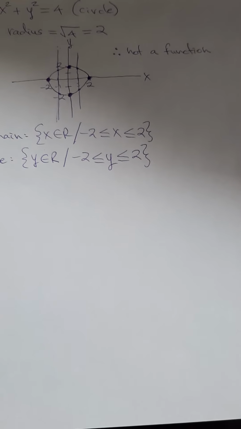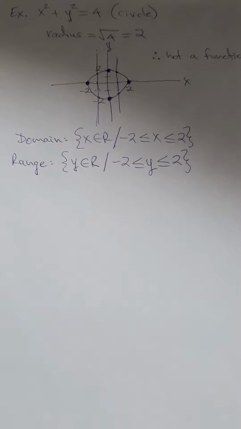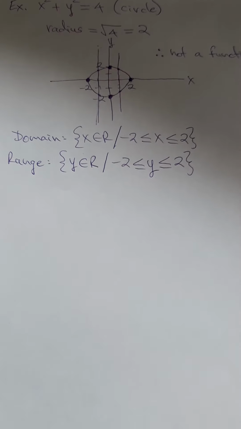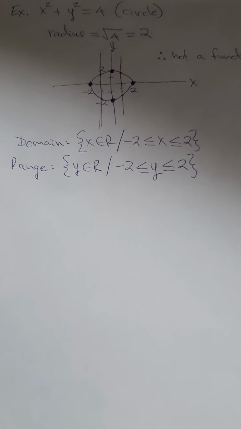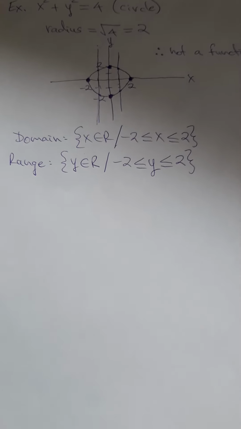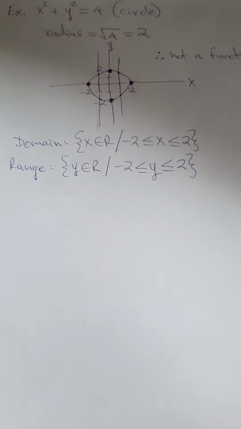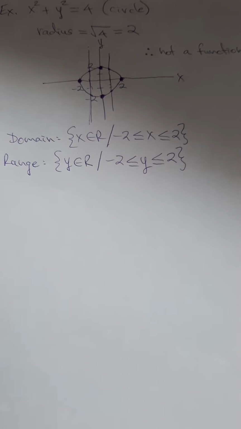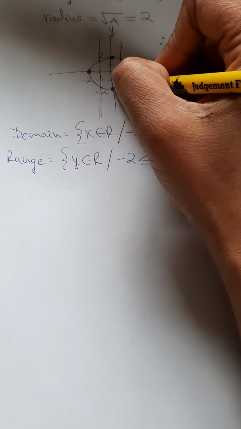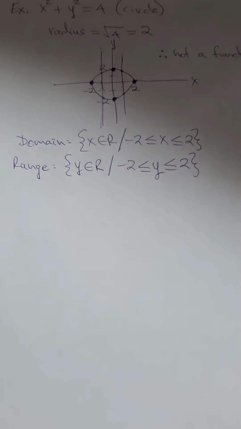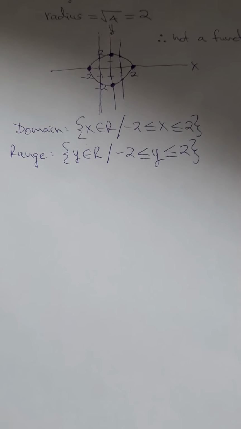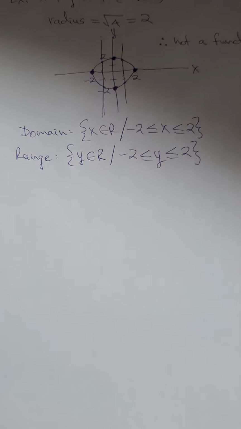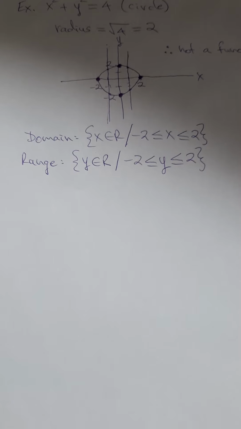Again, the circle is not a function, and it doesn't matter where the circle is. This circle is centered at 0, 0, but that doesn't mean all circles have to be centered at 0, 0. Always draw out the center of the circle first. Then whatever the radius is, that's the number of units from the center in all 4 directions. Here our radius was 2, so we drew 2 units going in all directions, and then joined all the dots together to form the circle. So this is a very accurate sketch of the circle.